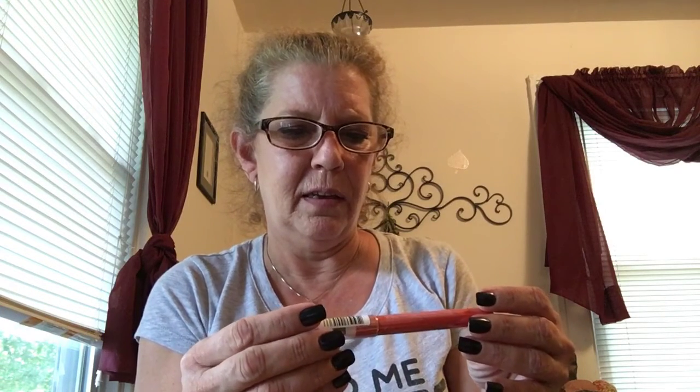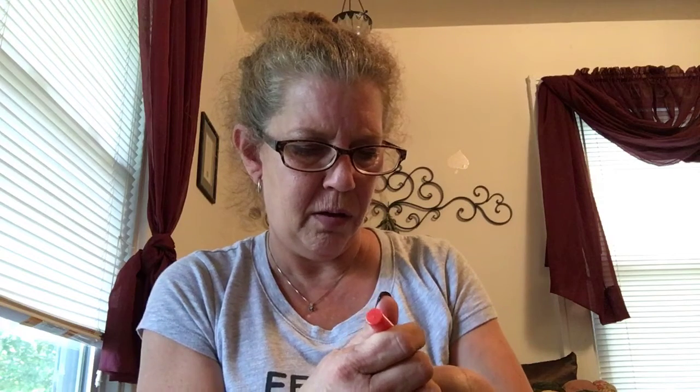The very first product I'm pulling out is Chela — hello beautiful — this is a Chela Beauty Matte Lipstick and the retail is $20. I've gotten many different Chela eyebrow products, but I've never gotten a lipstick from Chela. It is very, very creamy and a very pretty color. I will try that. Like I said, that retails for $20.